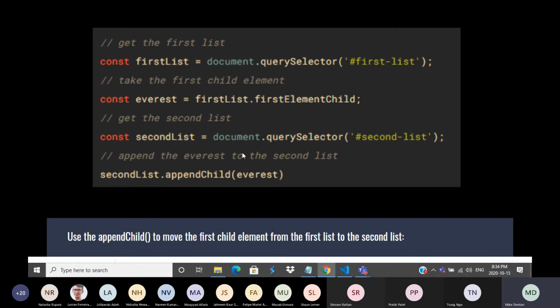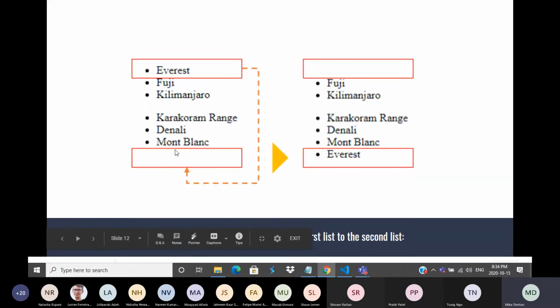And the API is going to do the reconciliation for you. It's going to regenerate that tree, and it's going to actually move that node from one branch to the other in the browser. So basically, this is what happens. We grab this and we move it. It ends up reconciling like this over to this side. You can see that it will actually move it and use append child to move the first child element from the first list to the second.